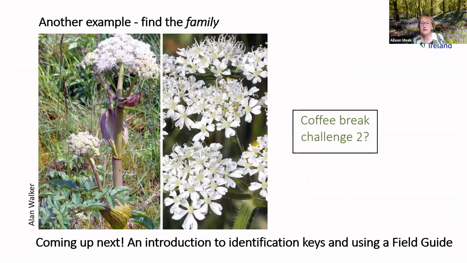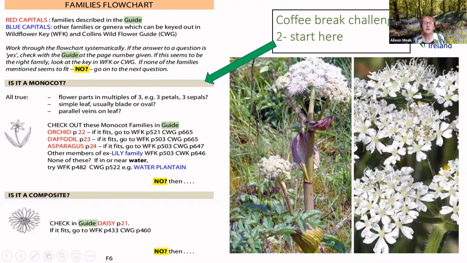We're going to have another break now — coffee break challenge two. Can you go to the pocket guide and try to find the family for this plant illustrated on screen? You'll see a close-up of the flowers and a portion of the plant. Go back to the family flowchart, starting with 'is it a monocot?' — ten minute break. See if you can find the family for this plant.